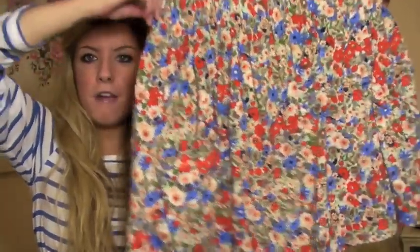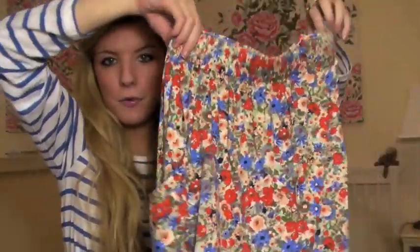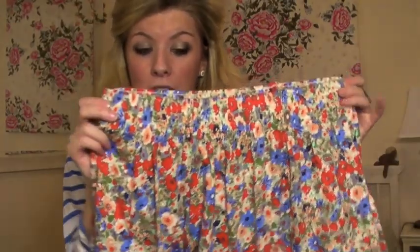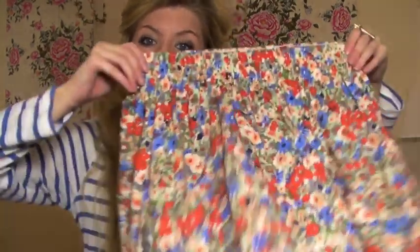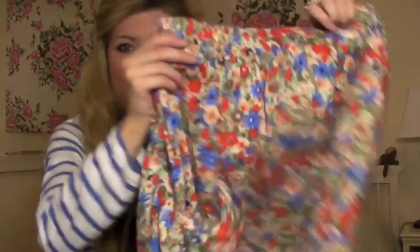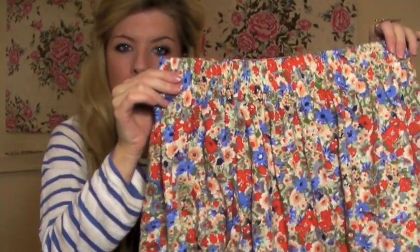It's very floral and bright so I think it will look quite nice for summer. It cost me, I think it was £7.99 in the sale. I think it will look quite nice worn high-waisted, maybe even with a top like this because it's like contrasting patterns. It would probably look nice with a plain black or white vest top, or maybe red or blue to match the print. I could even wear it now with opaque tights. It's got little pockets on the sides at the front, and it reminds me of the plain skirts you get from American Apparel which are about £18.